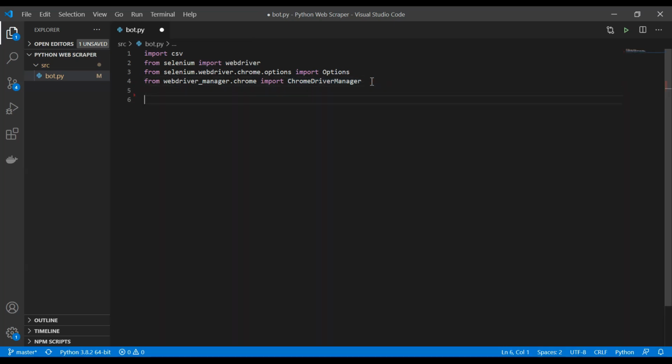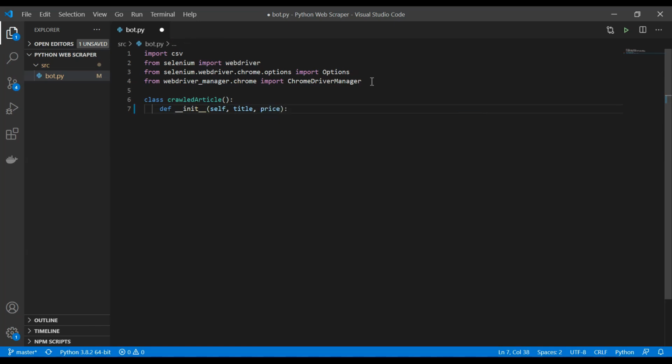So let us start by creating a class. Our class is going to be CrawledArticle, which is going to have an init function in it. It's going to take a self argument, title, and price.